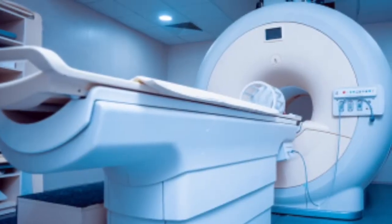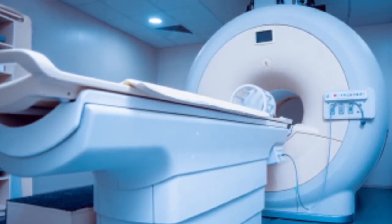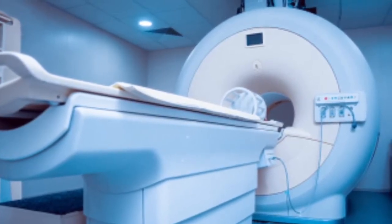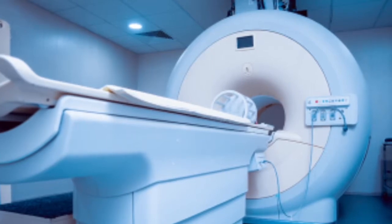When scientists run experiments on neuromusicology, they use functional magnetic resonance imaging, also known as fMRIs, which depicts brain activity by detecting changes in blood flow to show the brain's reaction. They also use magnetic resonance imaging, also known as MRIs, to show detailed images of the brain and brainstem to show what part of the brain is affected.